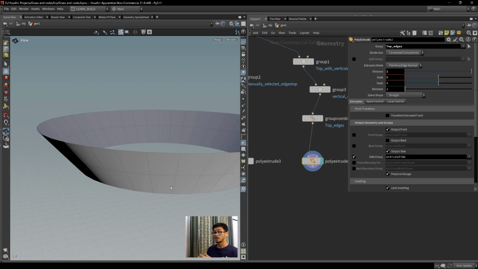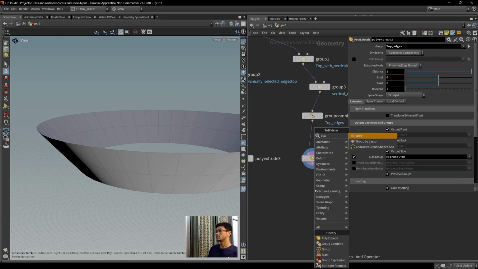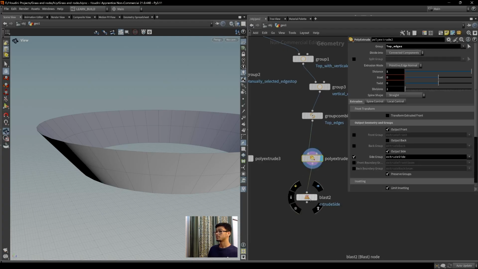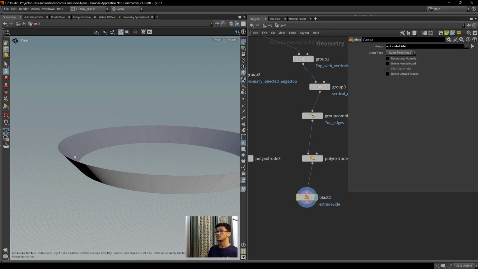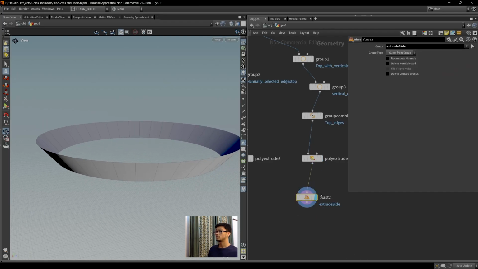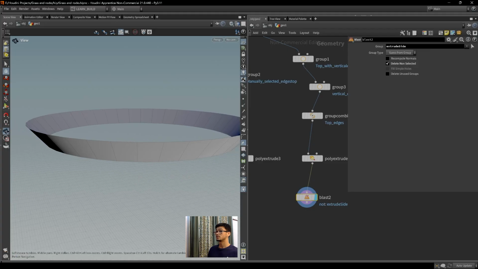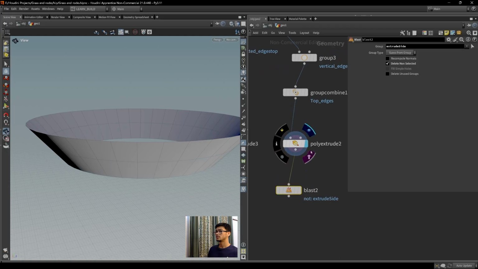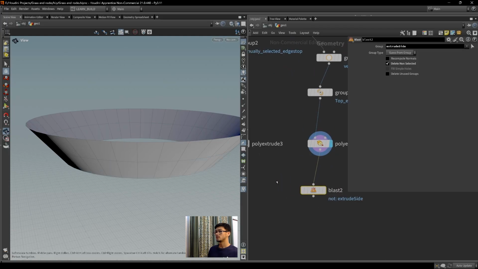So the primitives are new, and the side group is the old one. When I give this a blast SOP, we have this extrude side, which is the side group, and this is the new group. We are deleting the side group, we don't need it. This is the side group, this is our new.